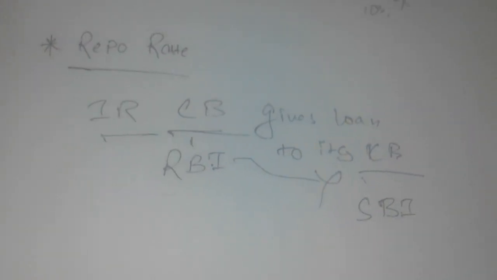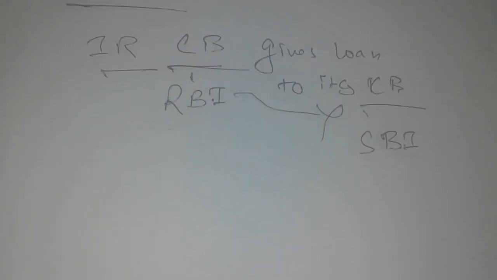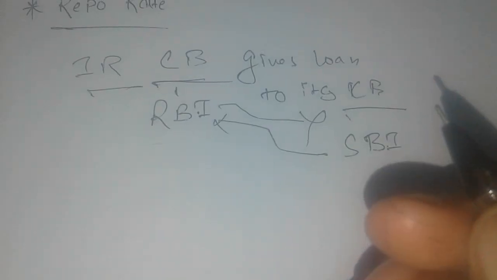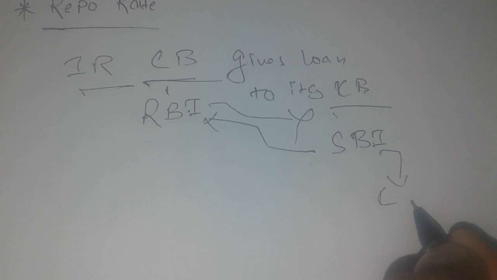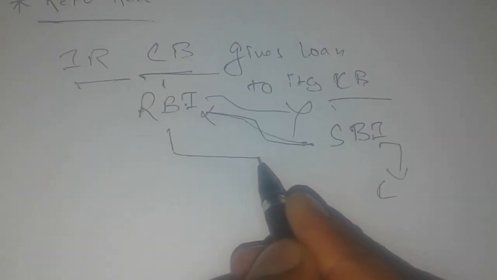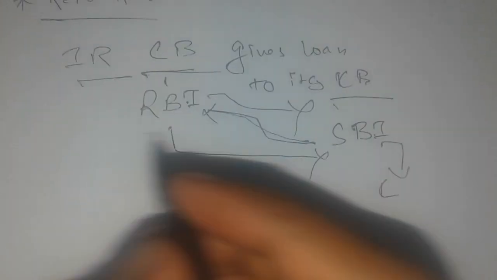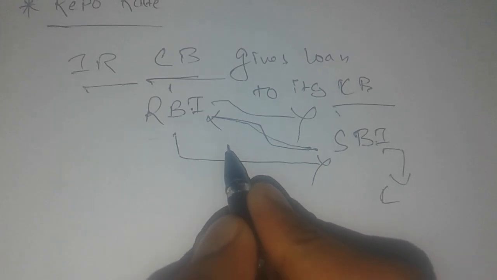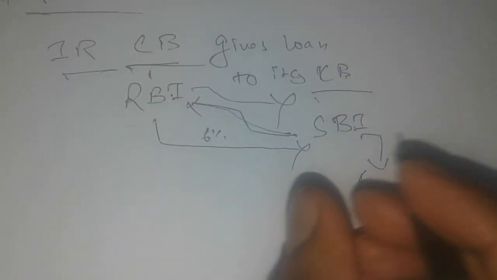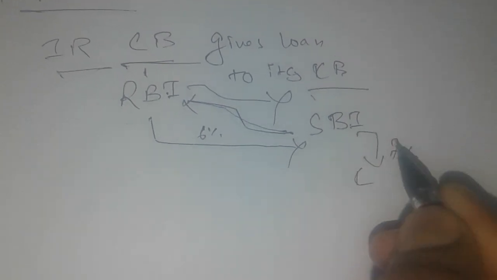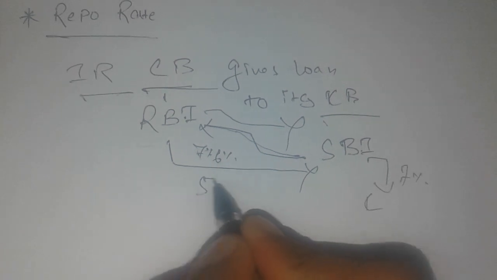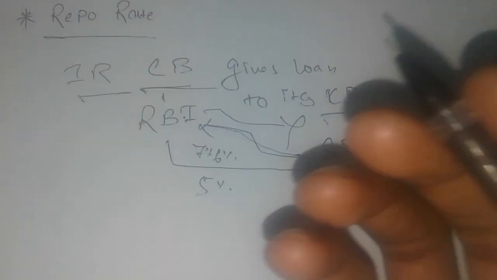In detail, the repo rate is the rate at which, if SBI demands some loan from RBI to give loans to the people or any companies of the country, the RBI will charge some interest on the loan which it gives to SBI, right? So if the RBI gives a loan at 6%, then SBI will further charge an interest rate to whom they lend the amount, for example 7%. And if the RBI increases this rate to 7%, then we say that the repo rate has been increased. And if it decreases, then we say the repo rate has been decreased, right?